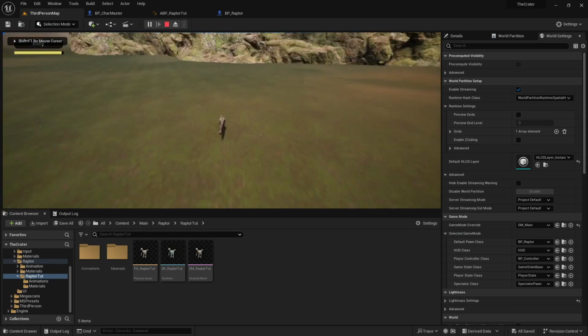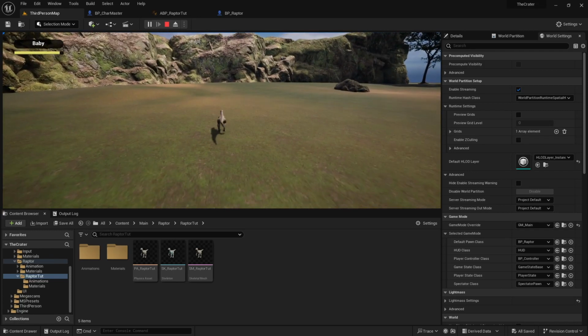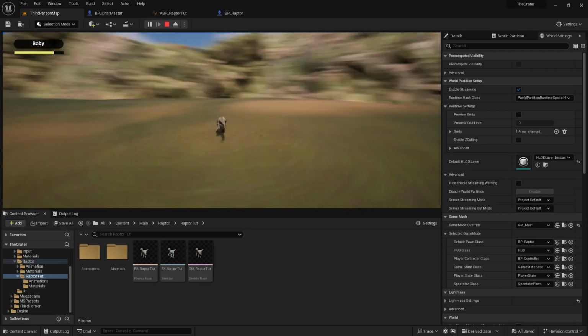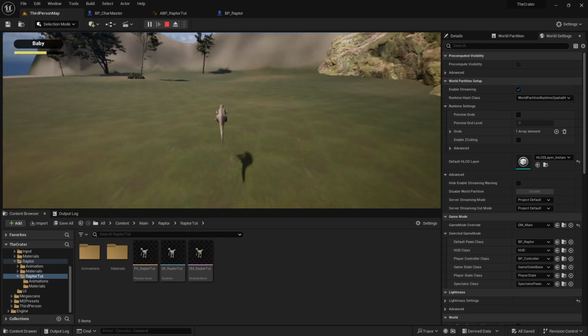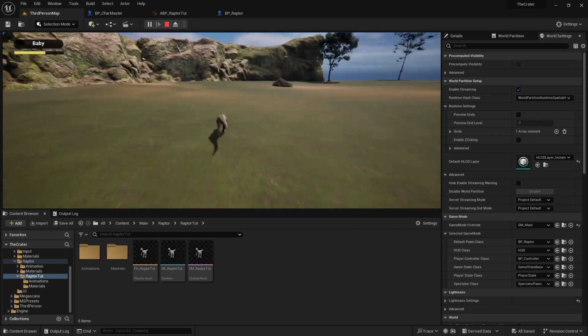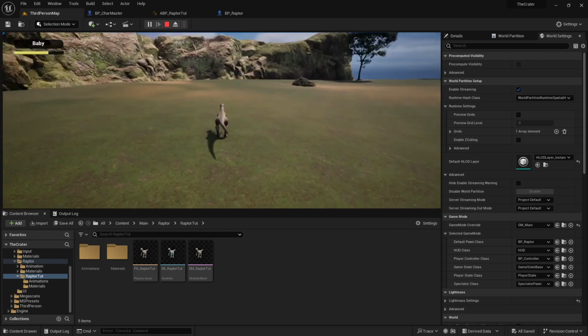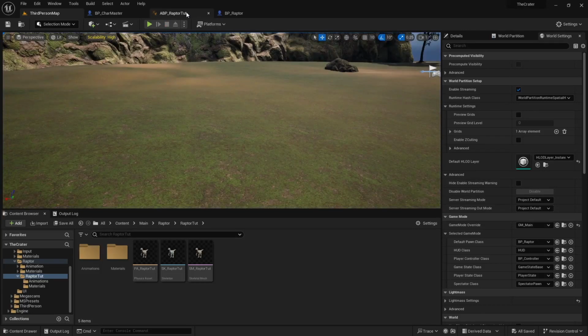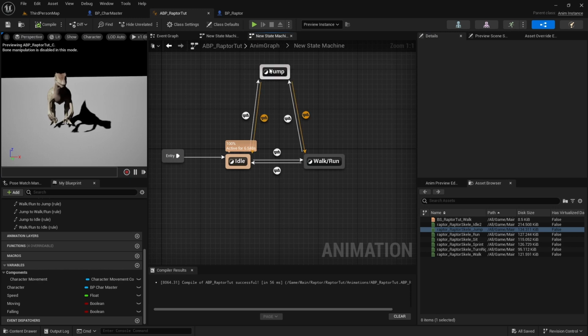So if I'm running and I hit spacebar, there's my jump. I'm not moving. My jump as well. But you notice that when I jump when I'm running, I get a bit of speed there. It kind of flings me forward into the air. Whereas if I'm not moving, I jump. I don't go anywhere. I don't get as much velocity there. And that's important. That's impacted by that blend space. So that's our idle, run, and jump.